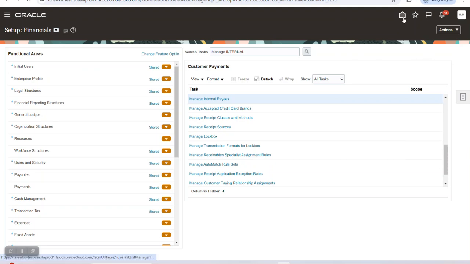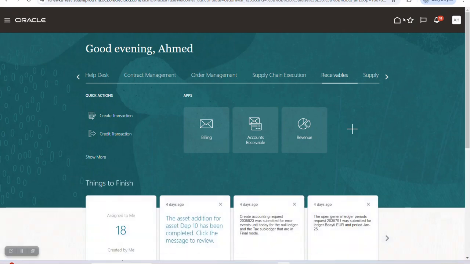Now I'm going to do some practice. First thing, I need to create transactions for our customers, because you have to complete the setups of customers, like payment installment or payment section and all of this, for all of the customers which you will need to apply this with them. Either if you have an agreement with 10 customers or 100 customers, you have to complete the setup for all of them. I'm going to billing.